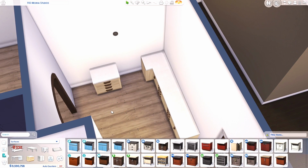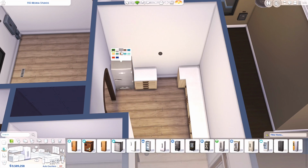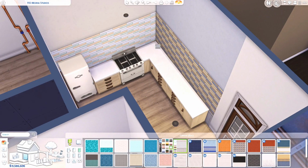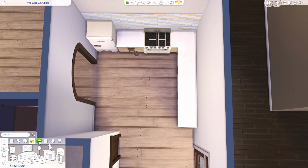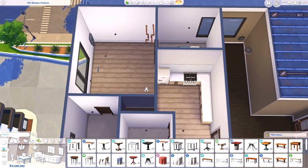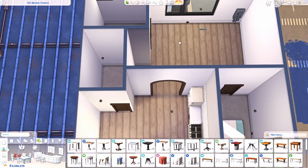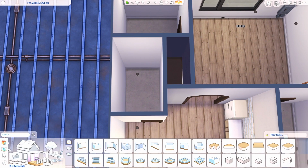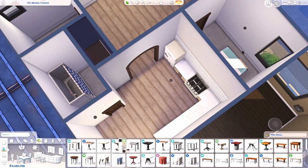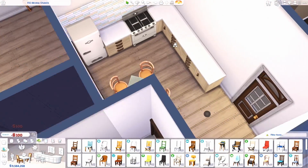And as for the color scheme, I don't really know what I was going for, to be honest. We're not doing a specific style today. We're not decorating this in one specific style. I just went with lighter wood tones, and I think that's about it. Just a mixture of different furniture, to be honest. I wasn't really feeling like making this specifically one style, so mid-century modern, for example. For the color scheme, I went with muted colors, and then for the style, I just went with whatever furniture I felt fit. So yeah, that is what we're doing today.